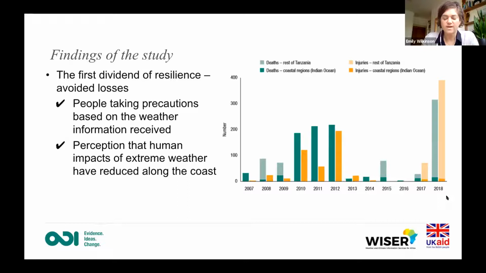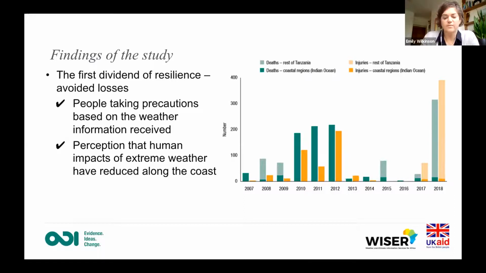So now to the findings of the study. We conducted some key informant interviews and focus group discussions in a number of coastal communities in Tanzania. And the first thing to say is that people evaluated the project really well in terms of their understanding of the messages and being more appreciative of the better information, not just about extreme weather, but day-to-day information about the weather that they found useful.